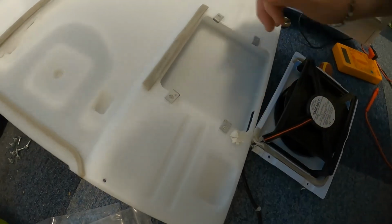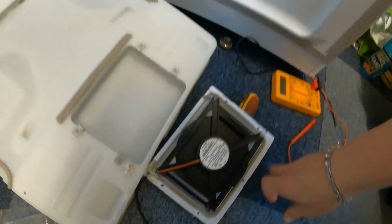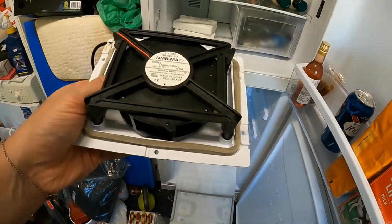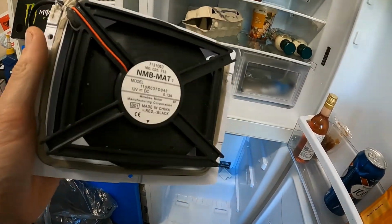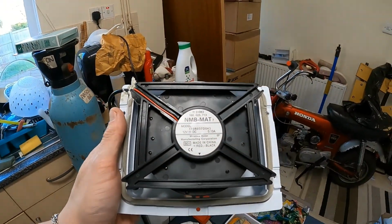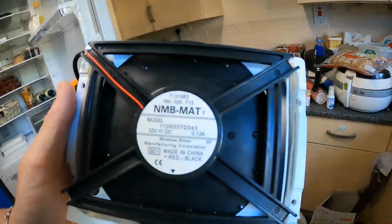Got some blue tack on it. Oh yay, it's a 12 volt fan, so that's fine. So what we can do, we can find out, if necessary, something else to fit it. Do we have a 12 volt power supply? Probably not here, which is a bit of a pain. I do have one on the car though. So what I might do, after we've done a continuity test, is give it a try on the car and confirm it works. Don't recommend that to anyone, but 12 volts is 12 volts. And it's DC. Happy days.